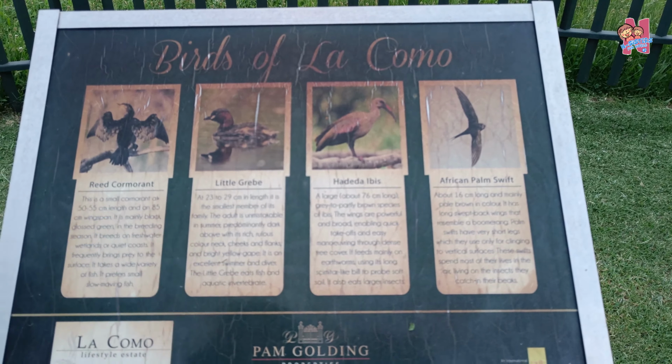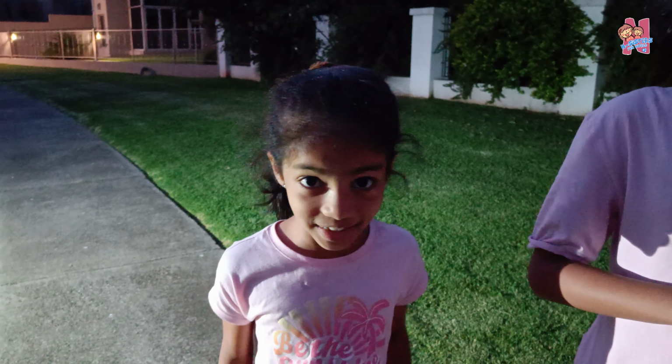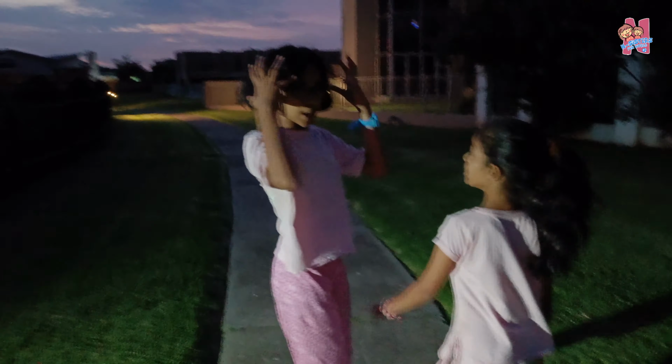Bird. Okay guys, we're done with playing in the playground and we're gonna be going home now. Yeah, but the problem is we don't know the way. I think I know. I just have to follow one certain path. So, I have all of that stored in my mind. Like my head is a family album, just keeping every picture there is in my brain.